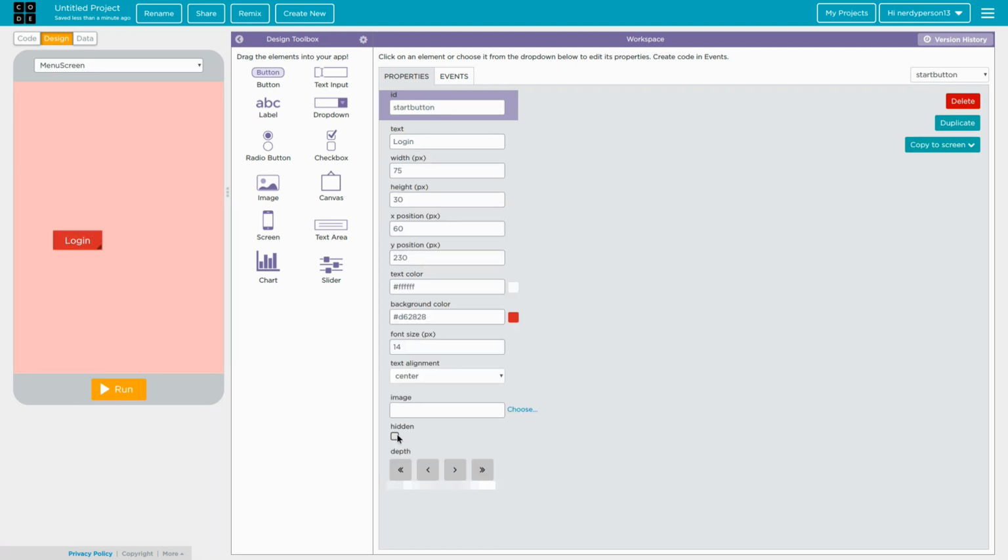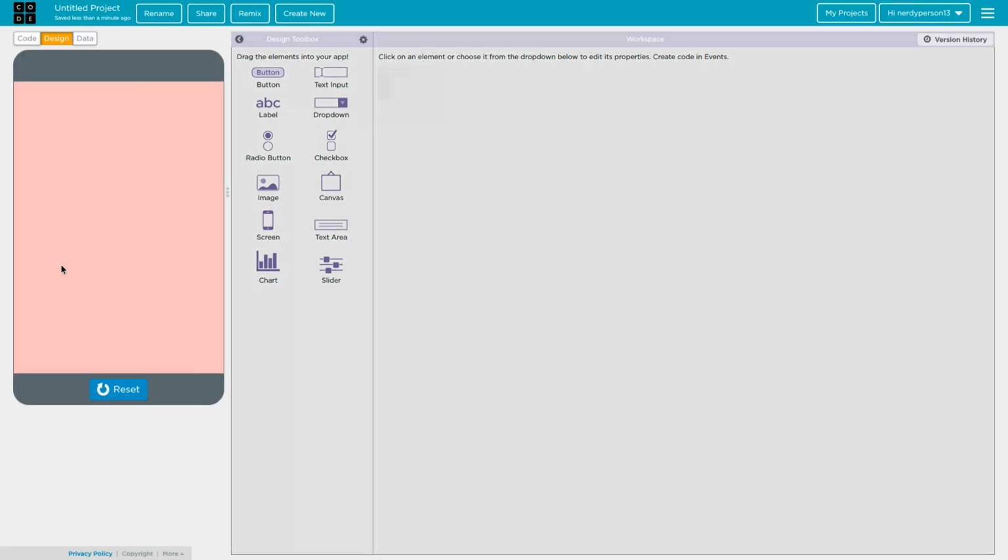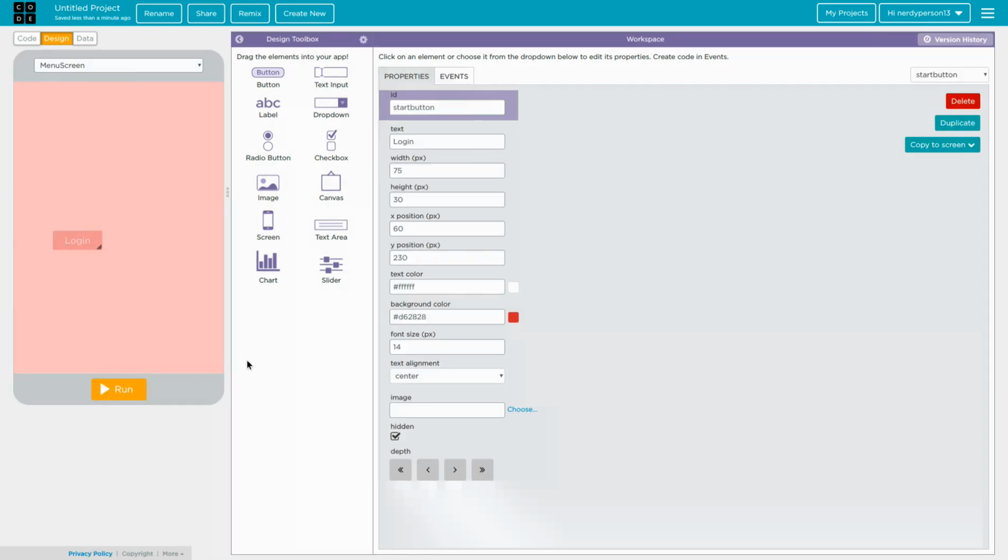Hidden, this is actually a nice button to use. It may not look like it, but it just hides it. So when you click run, you can't find it anymore. Now, I like it because if I were to make updates on the app and people are still using it, you can hide the button so that people won't see it while you're updating it. Let's say you made a game and you already shared the link to some people, and people are still playing on it, but you're still updating it, because you can't turn off the app, sort of. But there is a way to turn off the app. I will go over that in another video.